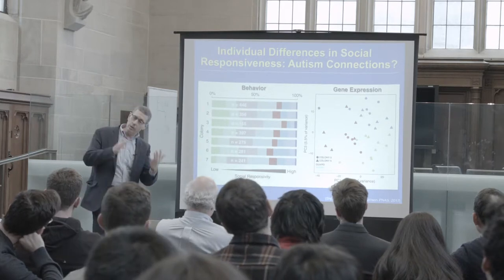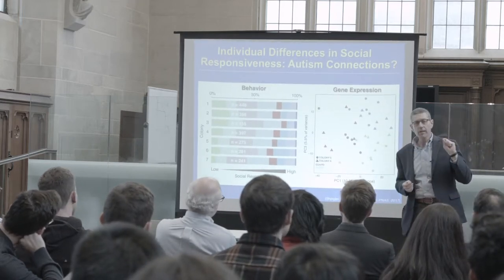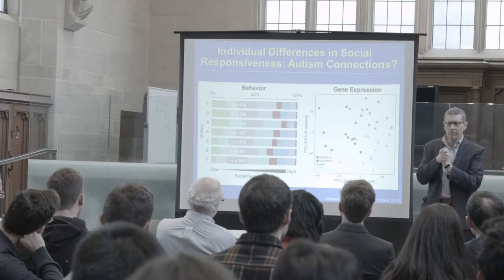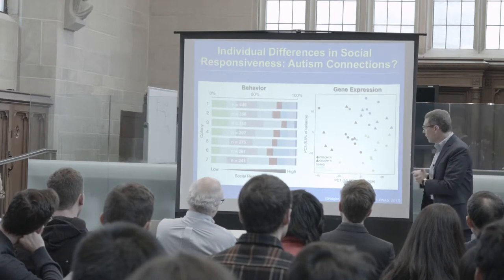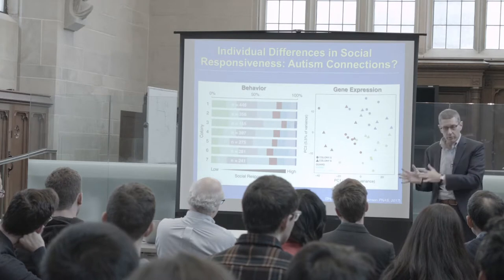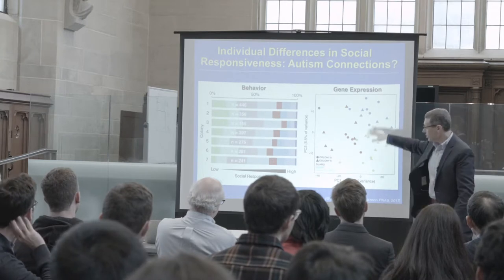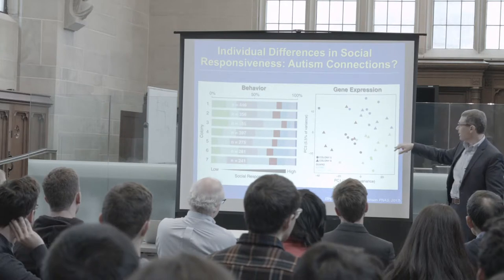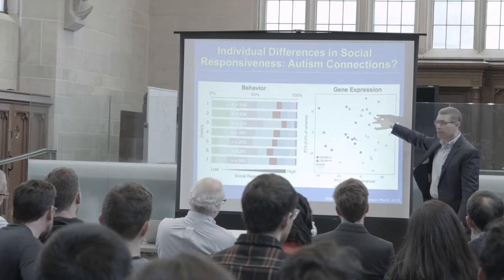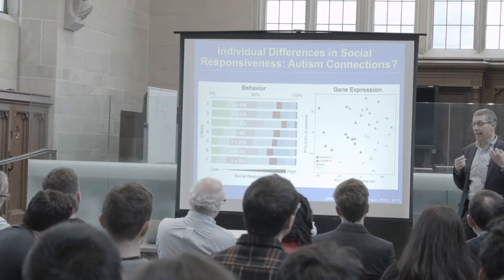So what is the debate? We asked transcriptomics to answer that question — we compared gene expression in a particular region of the brain, the mushroom bodies, and found differences. Thousands of genes were differentially expressed between the unresponsive bees and either the guards or the nurses. A principal component analysis shows that individuals cluster separately. Different colors are two different genetic sources or colonies. The blue nurse bees are mostly together, the red guard bees are mostly together, and the green unresponsive bees are mostly together. So this looks like a distinct state.